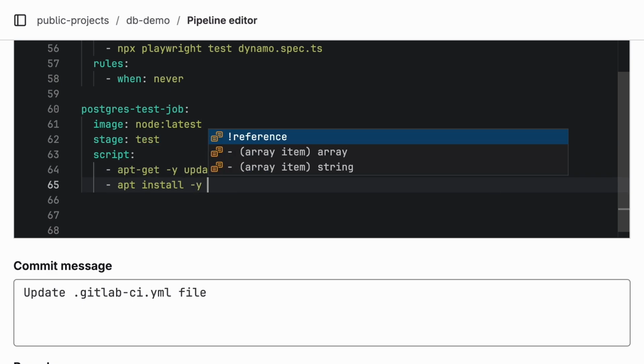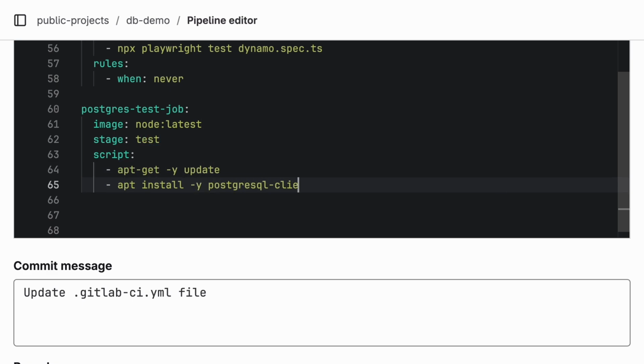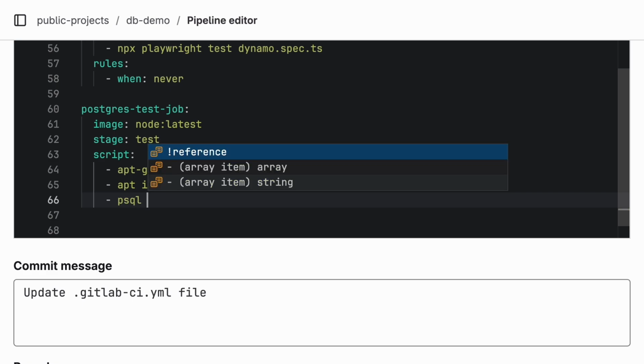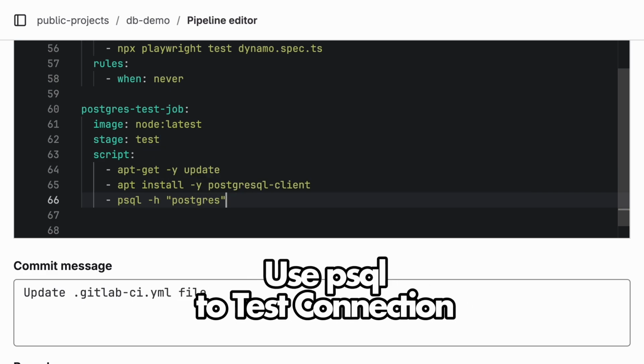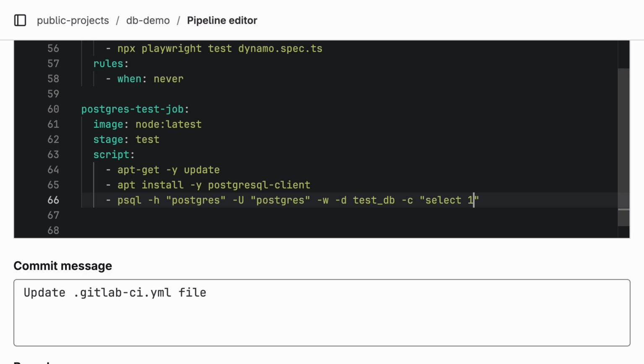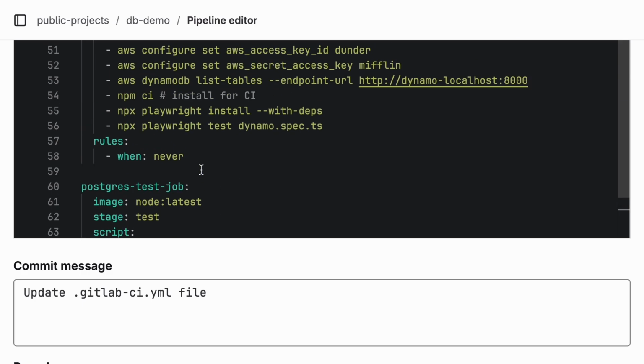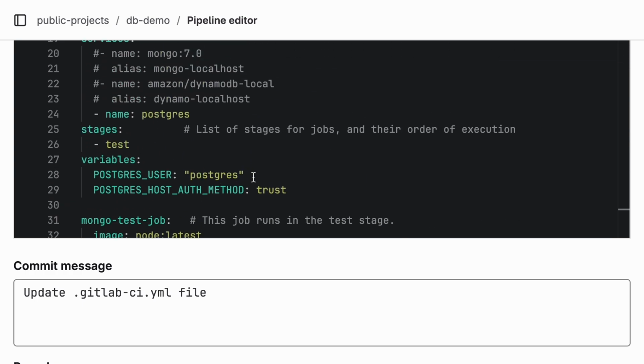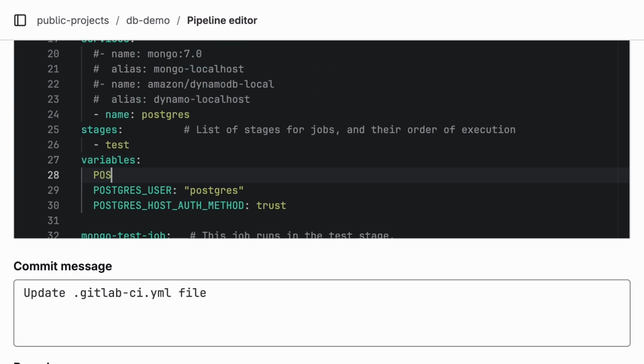We'll install the PostgreSQL command line client, PSQL, to make sure the database is working. Finally, we'll run a PSQL command to check the database's address. Looks like I forgot to add the database name variable.